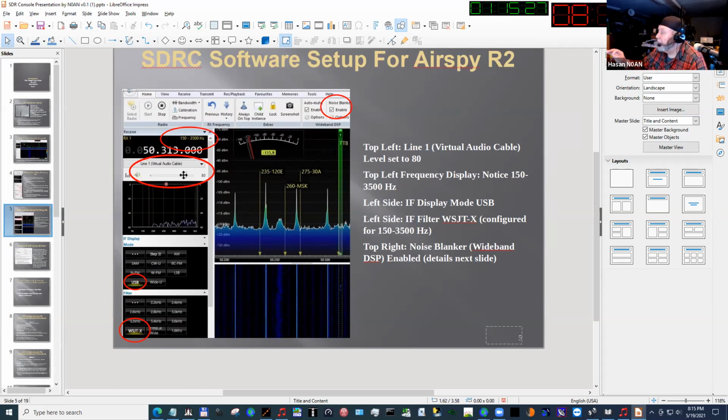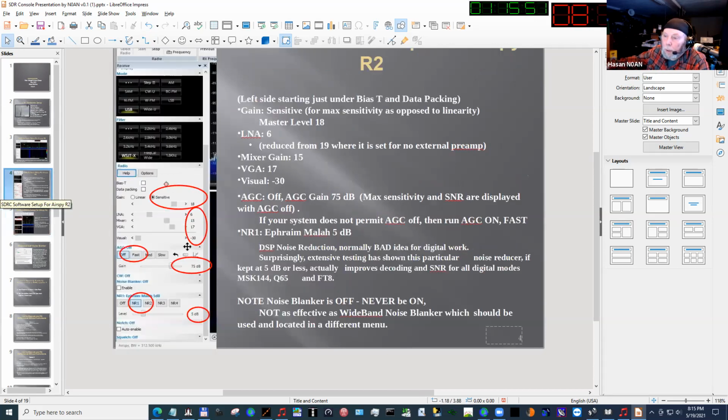and the AGC setting. If you set your AGC setting to off, then the slider underneath that sets the sensitivity in AGC will influence the output level to WSJTX just as much as this will. And so you can get really confused if you click on AGC off and that slider that we played with, where was it? It was up here. If this slider is set too low, there'll be no output that WSJTX can see. And you'll say, well, how come I don't have any signal? Where's the signal? Well, it's being masked by this low setting here of AGC levels.